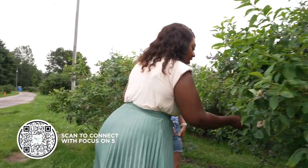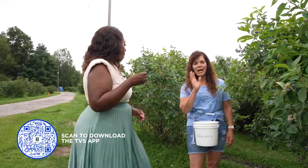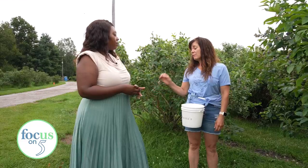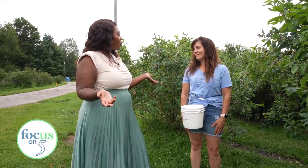All right, so you say taste it right off the bush. That's the best way. And you say you don't remember what this one is? No. It's a little bit of a tart one, so I like these because they have a zing to them. It's still good. It's a little tart, but it's good. Some of the other varieties are sweeter, so it all depends on what you're going to do. If you're baking pies, you probably want a tart berry, and then you don't have to add the lemon to it. If you're doing muffins, you probably want the smaller, sweeter berries. That makes sense, because I've had something that was blueberry lemon, and they work together. Yes, they do.